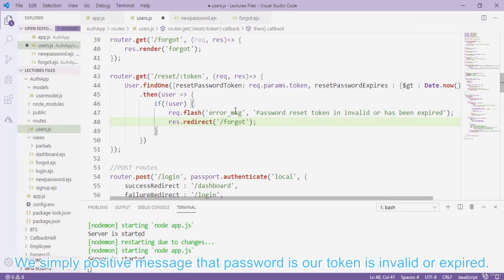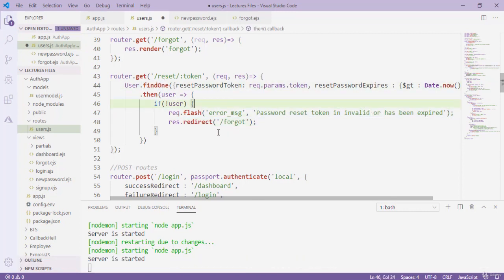Okay, we simply pass the message that password reset token is invalid or expired if this condition is not true, if the user does not exist.